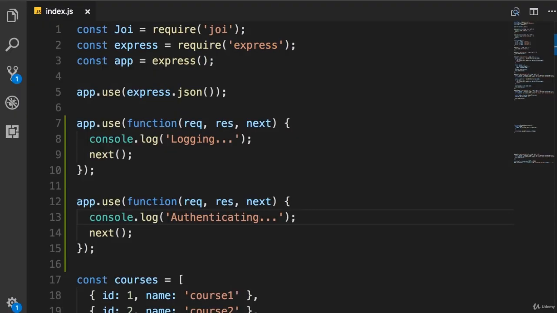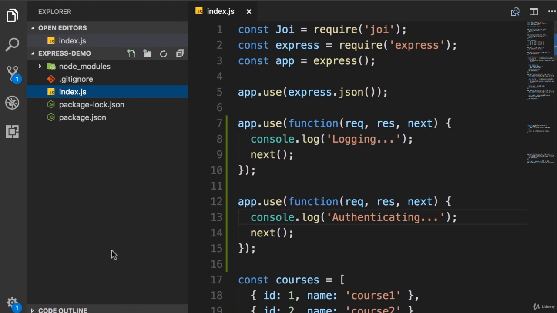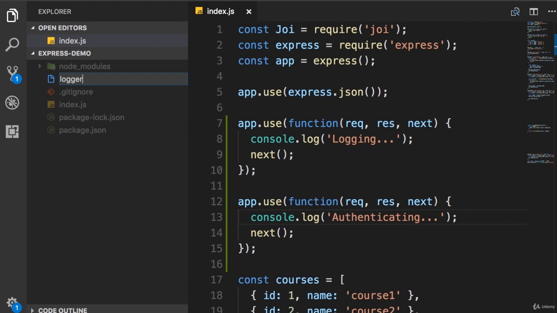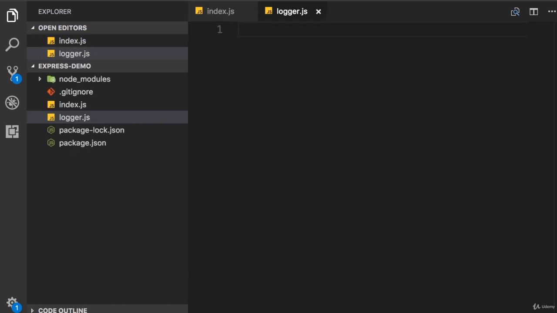Now, in terms of clean coding, when you want to create a custom middleware function, you don't want to write all that code inside the index.js file or index module. You should put each middleware function in a separate file or a separate module. So back here, let's create a new file called logger.js.